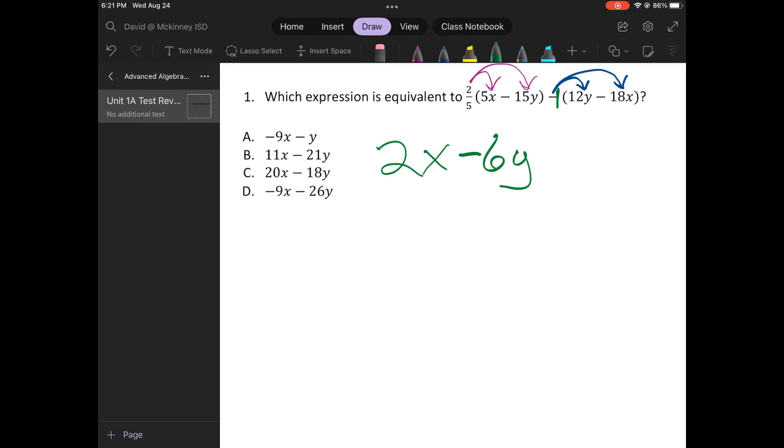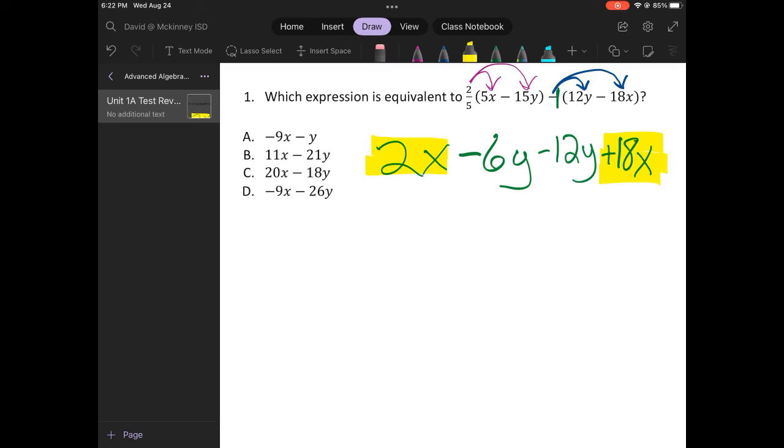One thing that's important to remember is there is something of a hidden 1 there in between the negative and the parentheses. You can either think of this as distributing the negative into the parentheses or distributing a negative 1. Either way, when I perform this distribution, negative 1 times 12y is going to give me negative 12y. Then negative 1 times a negative 18x will give me a positive 18x. So I've done step 1. I've distributed twice, and I'm on my way to simplifying this expression.